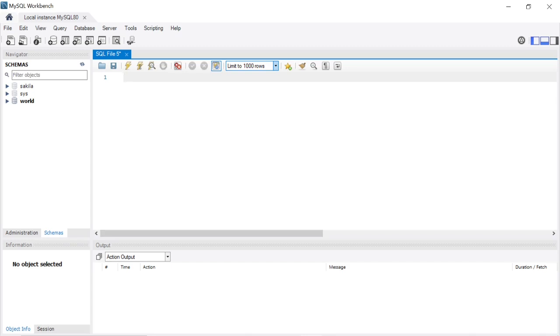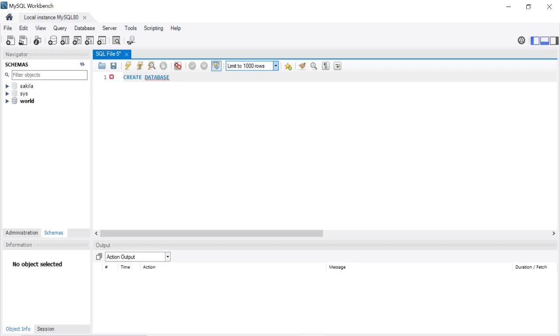So creating a database, we say CREATE DATABASE. Then after saying create database, the next thing to do is to write the name of the database we want to create.